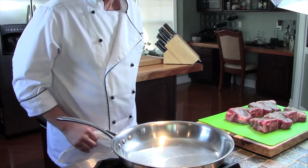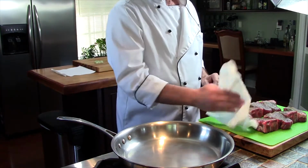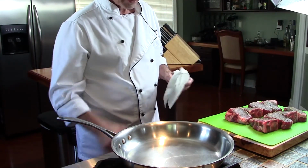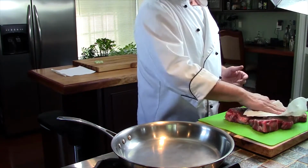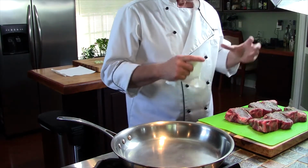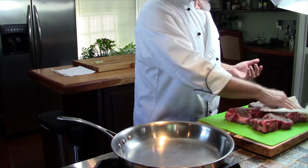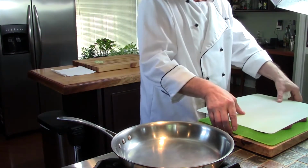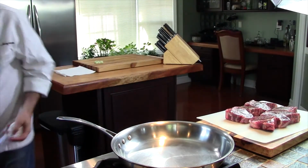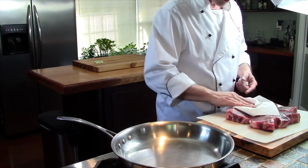All right, so cooking the chops is actually going to be in 2 phases. First, we're going to sear them. And in order for us to do that, we've got to get this pan piping hot. Plus, don't forget the meat needs to be really dry. So, and we salted it, so that's going to cause the meat to sweat a little bit. Flip it over and pat the other side of the chops dry.